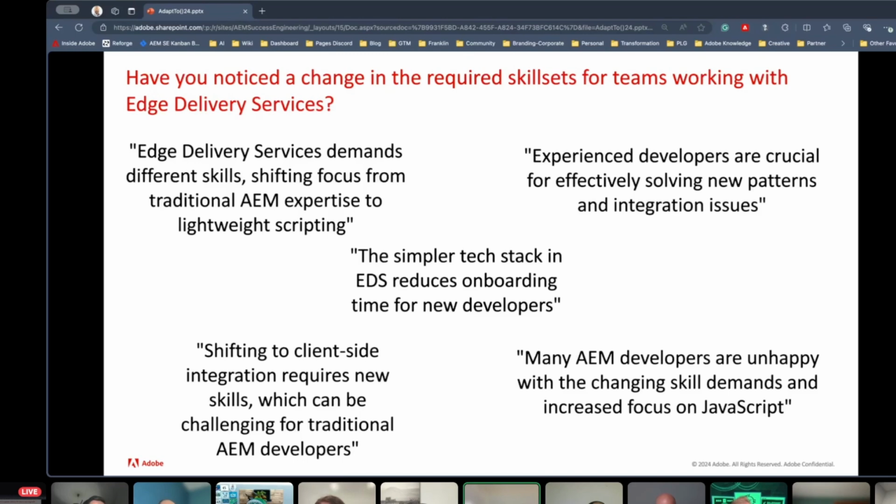Because you're changing from Java to JavaScript and CSS at the end. So if you worked on front-end topics in AEM before, then maybe it's a smaller change. It's easy and fast to learn, but the change is still big from my view.